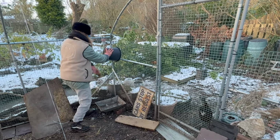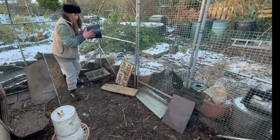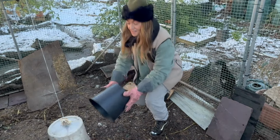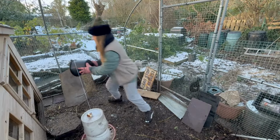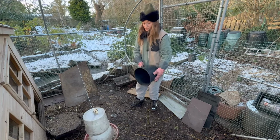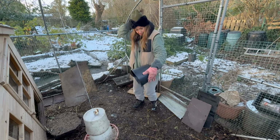Okay, there's a rat in there. Seriously, my heart is racing. Oh my gosh. Oh, it's out. It went out the top. It just got out the top. They can get in and out of the top. Okay, I think the other one's still in here though. I'm going to have to fence off all of this. Right, okay, there's another one in here somewhere.